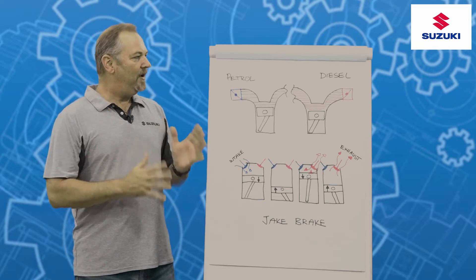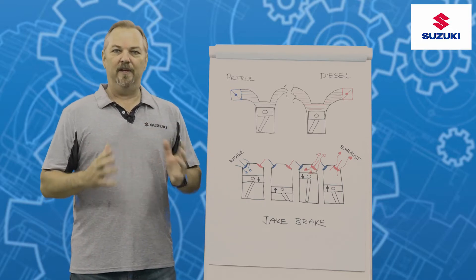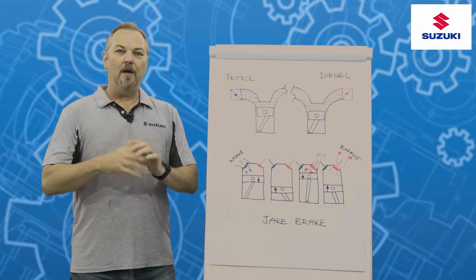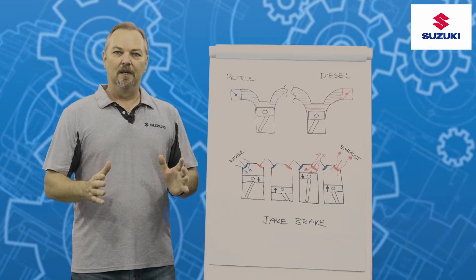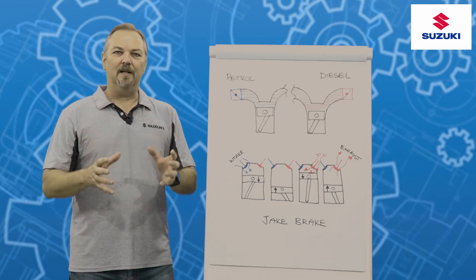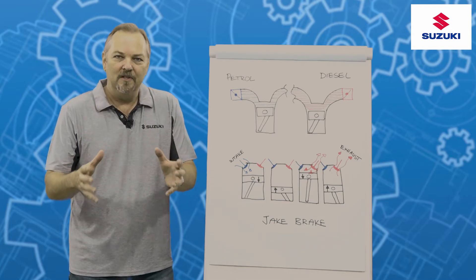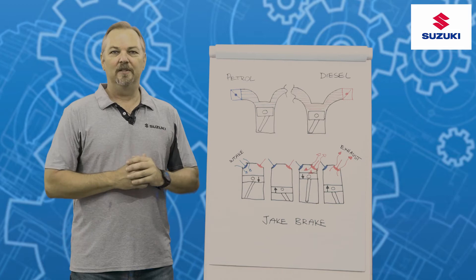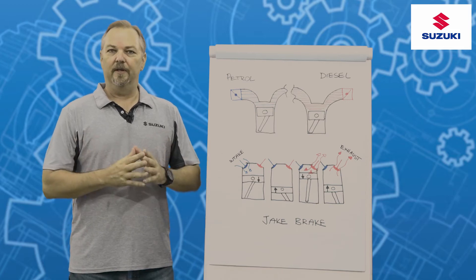So let's have a look at the three main ways that we achieve engine braking. And for those of you that don't understand what engine braking is, it's simply when we come off the accelerator, the engine itself provides some brake force that translates through to our wheels and slows our vehicle down.